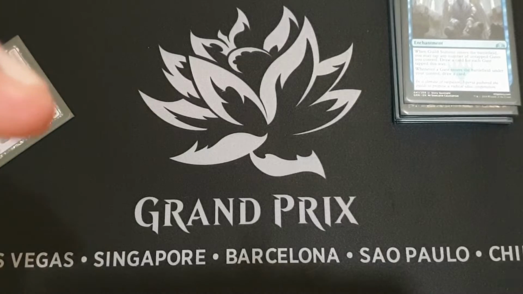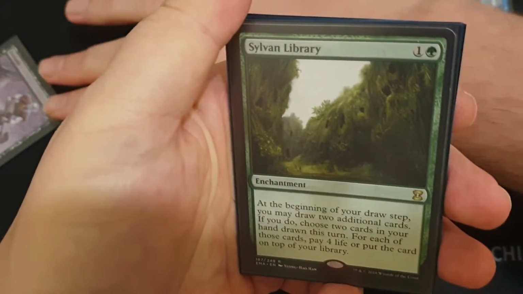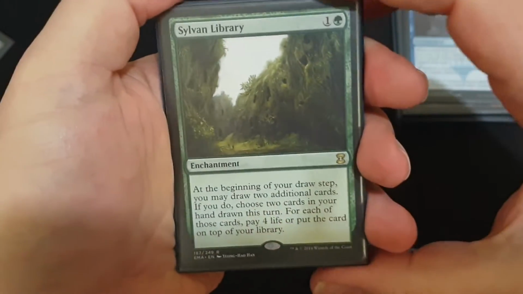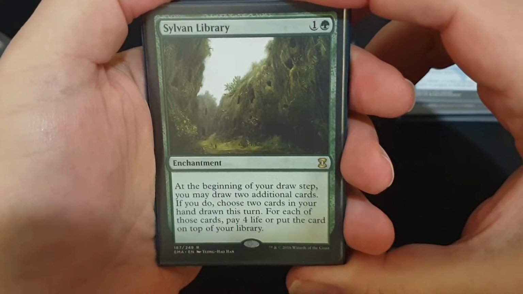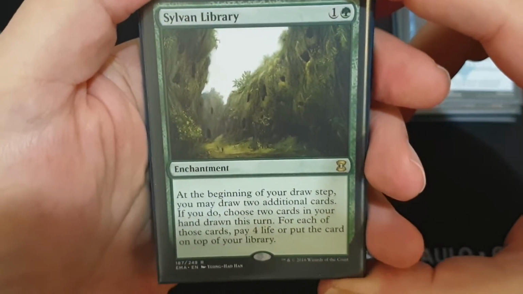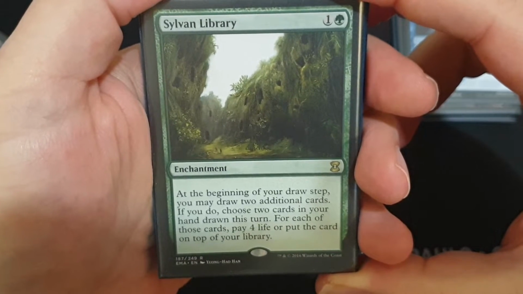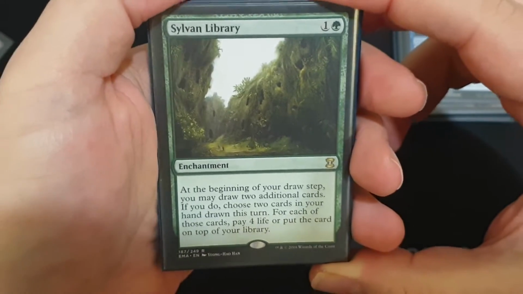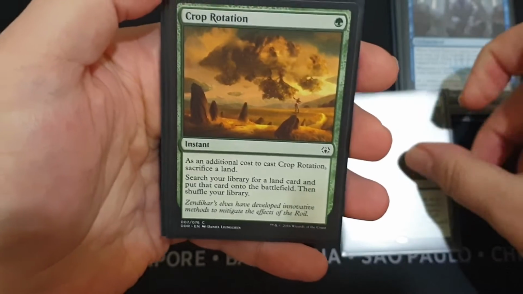Alright, so I'm hearing how, Chesh, are we going to go and get some extra lands? What are we going to do with them? You didn't see that. Don't worry about that. Sylvan Library, 1 green and 1 colorless for an enchantment. At the beginning of your draw step, you may draw 2 additional cards. If you do, choose 2 cards from your hand drawn this turn, and for each of those cards, pay 4 life, or put the card on top of your library. Our life totals are pretty big in Commander, so that's not that terrible.